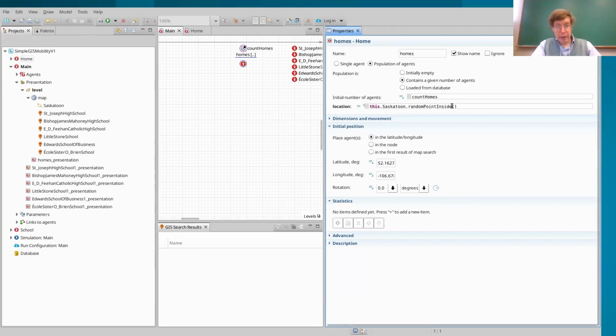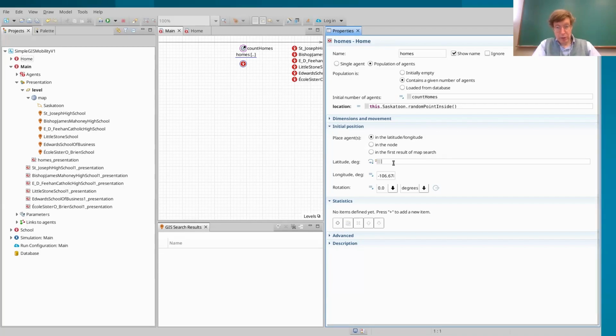Okay, that's the general rule for agents within this population. We're going to give them successive random points. Each agent in turn will have its location set as a random point inside this region, Saskatoon. Okay, so what will its initial position be?